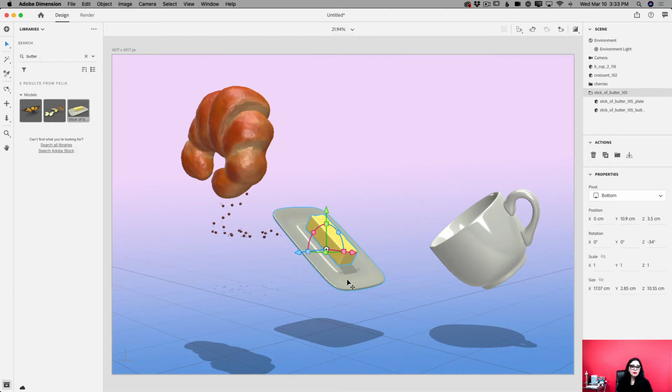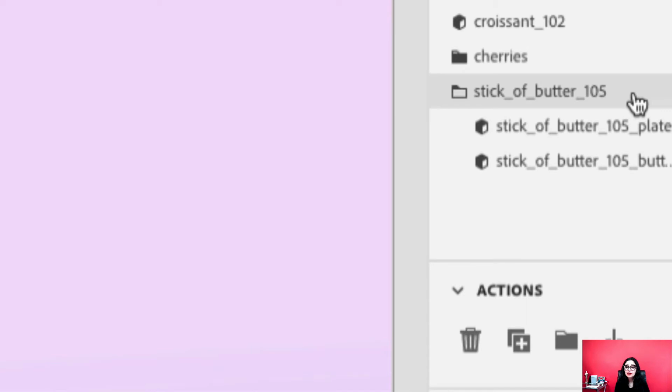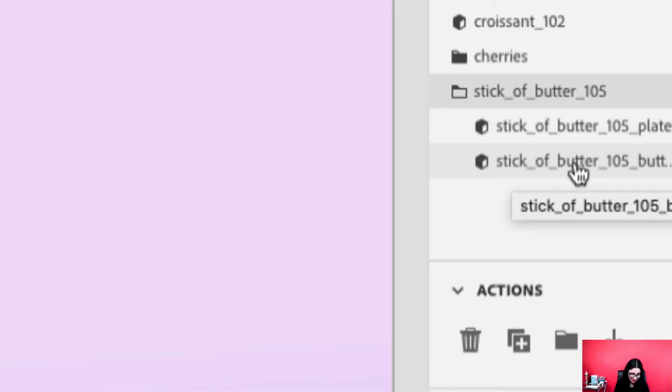Now, how can we make everything more moving, how can we add more movement into our scene? While I have highlighted my butter with its plate, I will click in my scene panel. In my scene panel, we have stick of butter models, but also stick of butter plate and stick of butter by itself.